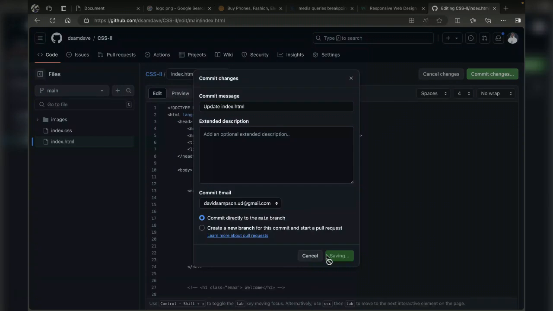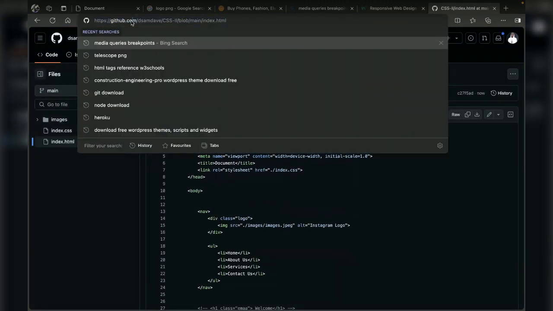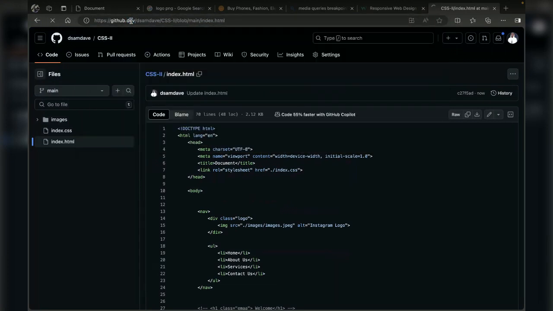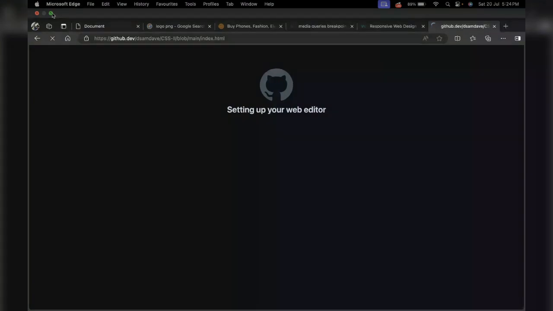That's one way. Another way is to change this .com to .dev. So if you change it to .dev, it will open the whole code with VS Code. You can then write your code there and still commit changes and save. That's another way. So you can actually make changes on GitHub.